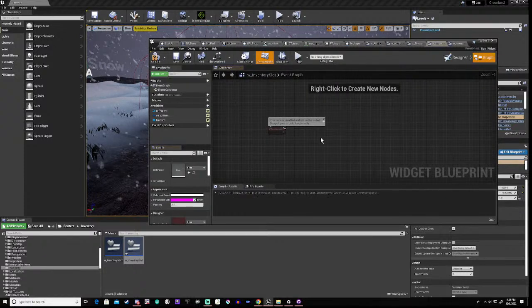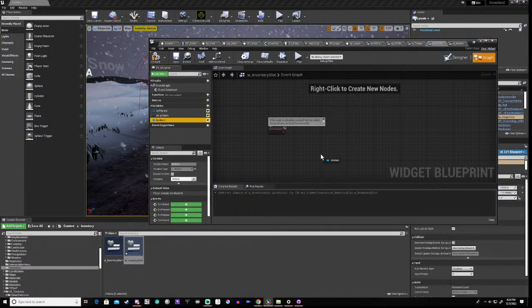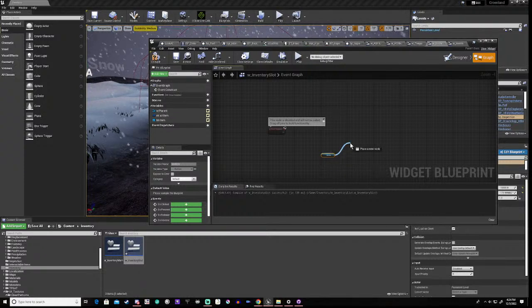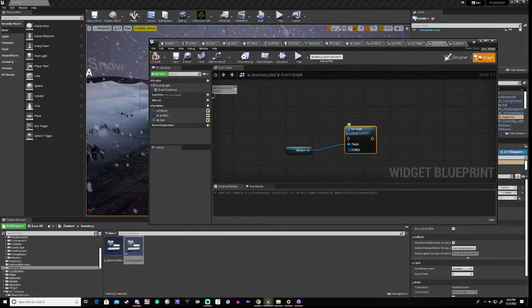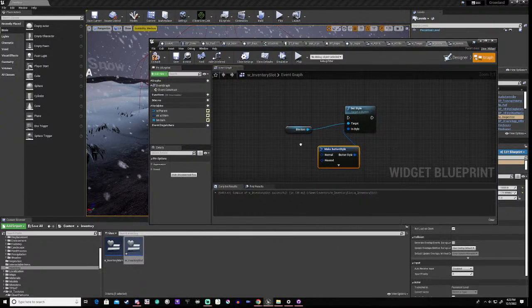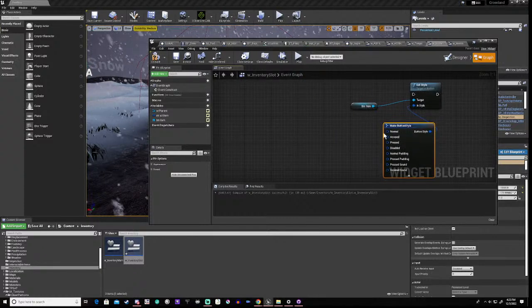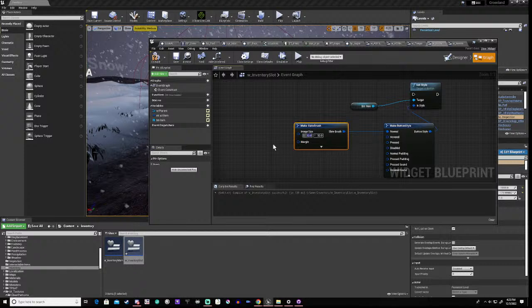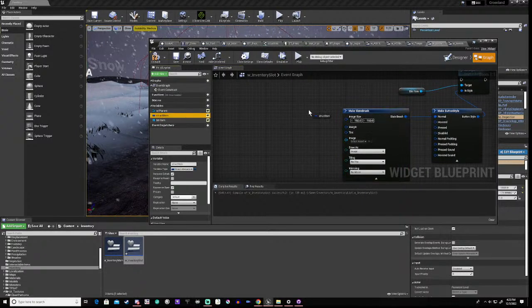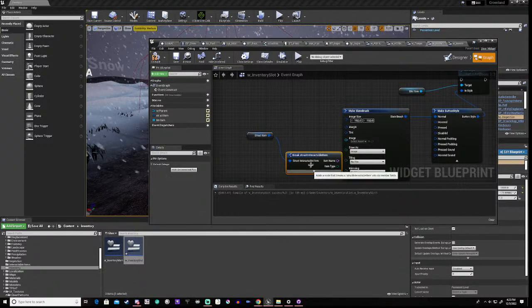And we now need to go into our code and get our button item, and we're going to have to set the style, and our style we're going to make a slate brush, and we're going to say 192 by 192, and our image is going to come off the struct item, and we're going to break that.